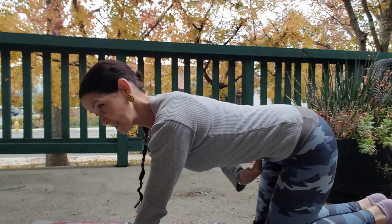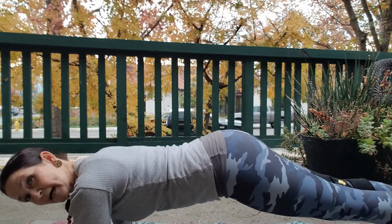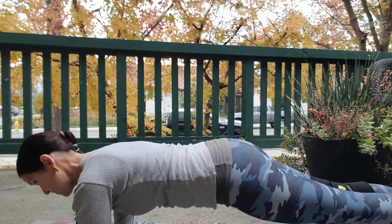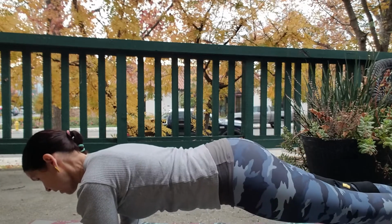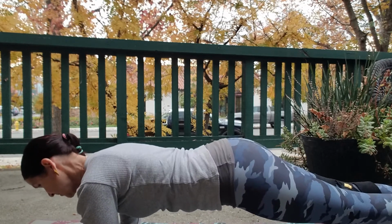Abdominals lift into your back. Curl your toes under. Walk your legs out long. Careful not to have the back arch. Drop the pelvis. And I want you to hold here. Long line. Think of narrowing your two hip points together. Hold here.